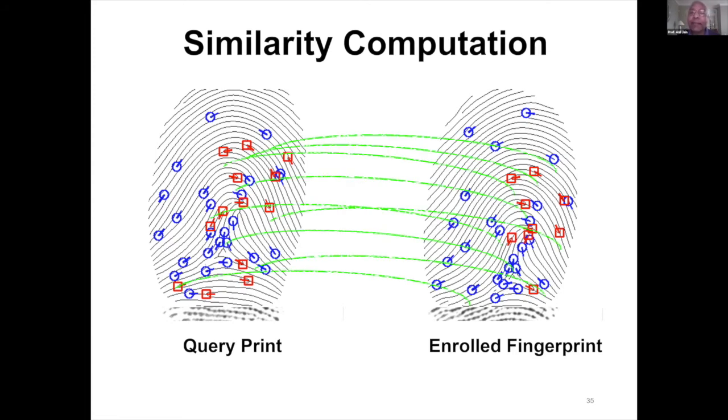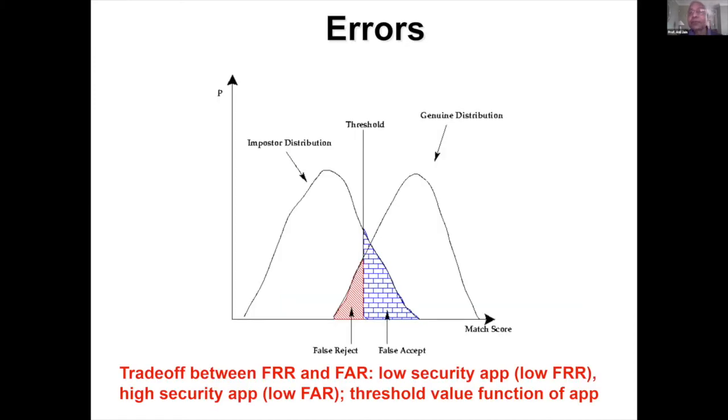Then we compare these minutia points, and that's a complicated process of doing a transformation between them. We come up with a similarity score of 0.9 on a scale of 0 to 1. Now the organization has to decide: is this similarity value sufficiently large to claim that these two fingerprints were made by the same finger? In order to do that, you have to rely on how much false reject rate and false accept rate you want. I'm showing here, suppose I use a threshold, which I have marked with a vertical line. If I choose that, then I will have a certain amount of false accept and a certain amount of false reject.